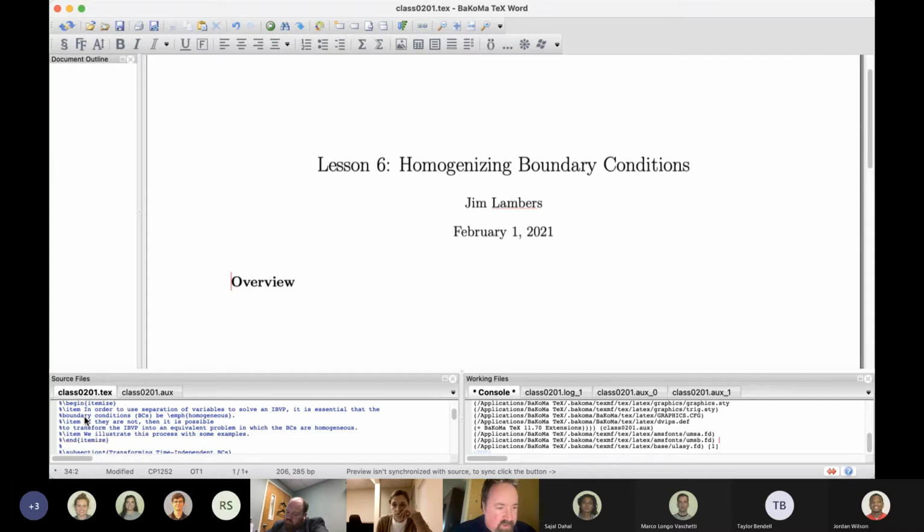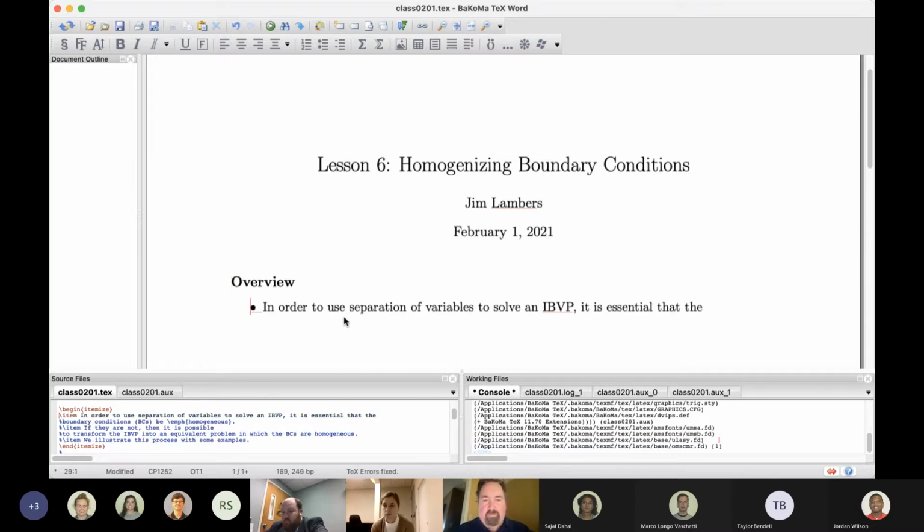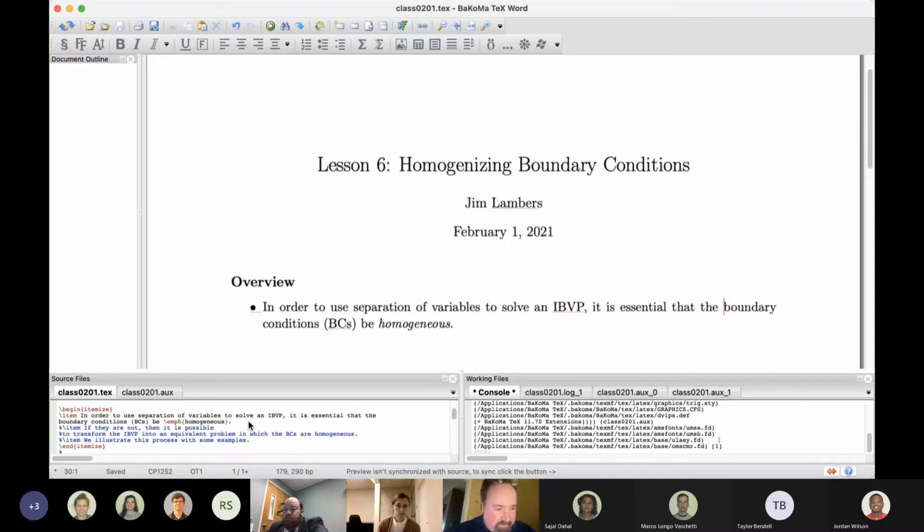So basically, we're going to transform the problem into an equivalent one with boundary conditions that are easier to work with. When I described separation of variables, what I mentioned at the beginning is that the boundary conditions have to be homogeneous. That is, if a boundary condition says the solution u is equal to something, or its first derivative du/dx is equal to something at the boundary, it must be 0 for separation of variables to be used.